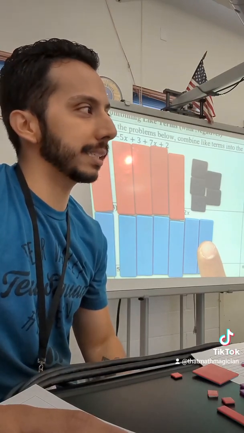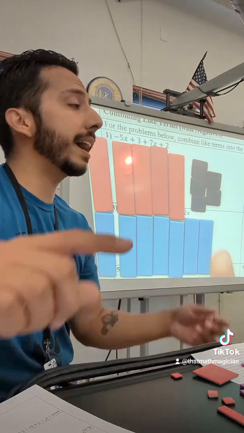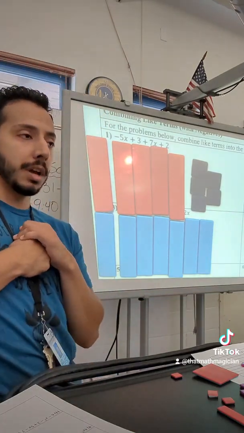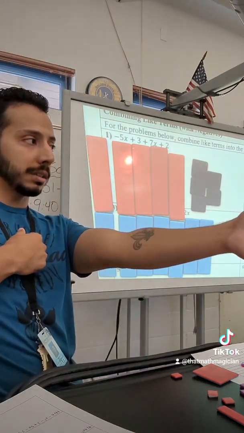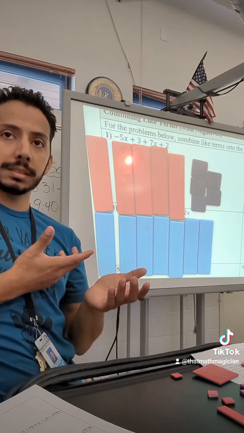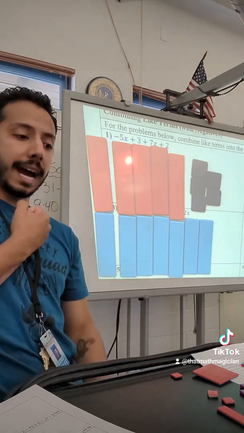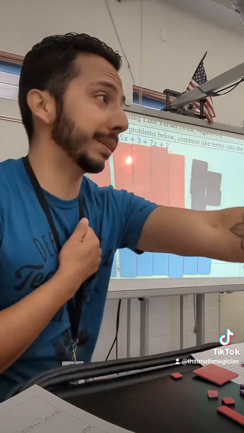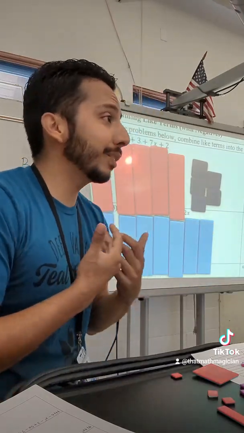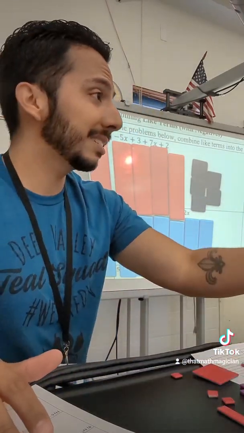Kind of subtracting, kind of adding. Like think about this. If I have $1, but I owe Cal $1, how much money do I really have? I got none, right? Because if I got the positive $1, but I owe him $1, I got to take it away. I really have nothing.